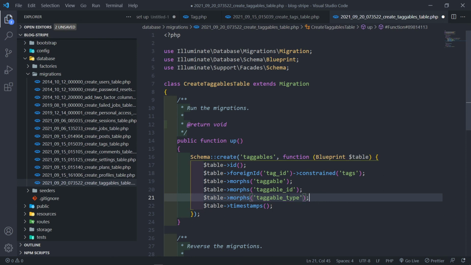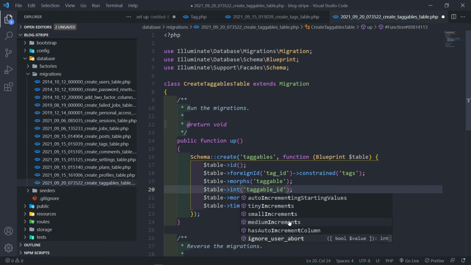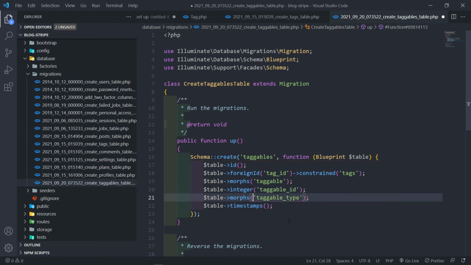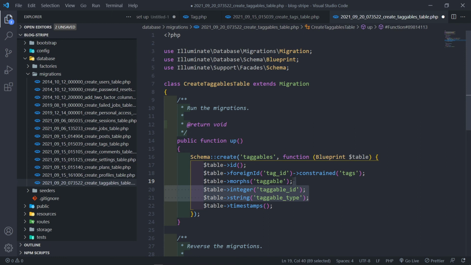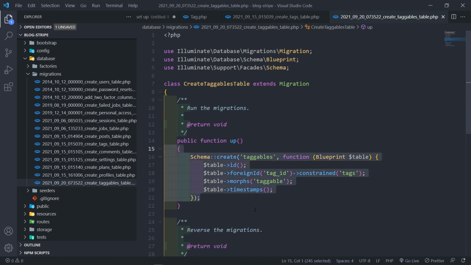All right, the type is just to indicate which model, and the ID is basically linking to the ID of that model. Obviously, the ID will be an integer, and the type right here will basically be a string field like this. Okay, so this is basically now our Taggables table all set up.